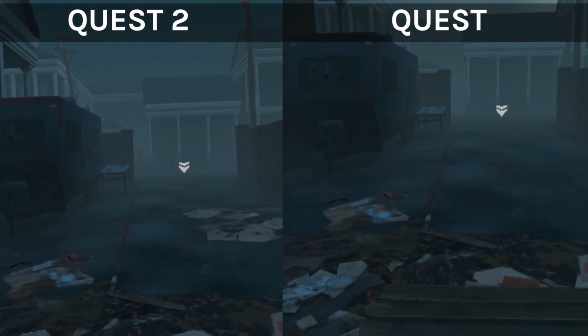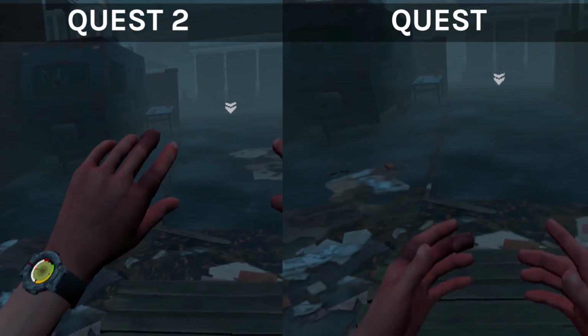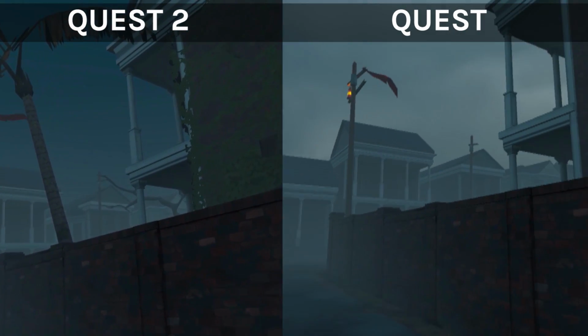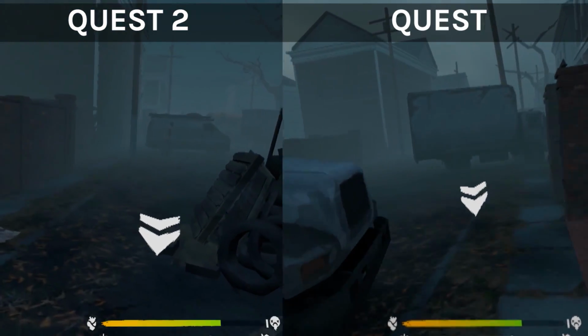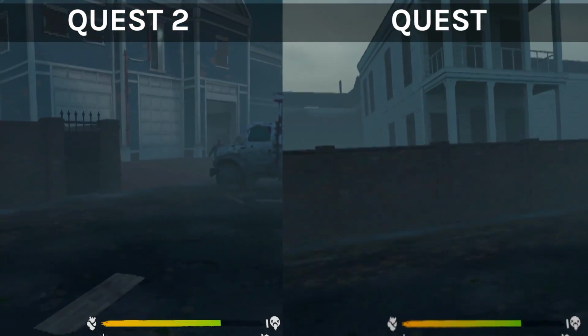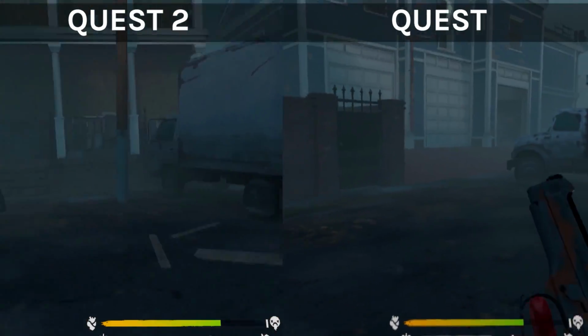My time with the Quest so far has largely been spent playing old games that don't really feel like they've been optimized for the new hardware yet, but Facebook has sent over a few demos for new experiences. So I got to try stuff like a very early, non-final build of The Walking Dead Saints and Sinners. And you can definitely see some differences. It's a short demo, but there's foliage on the sides of buildings that can't be seen in the Quest 1 version, and even environmental obstacles like wooden pallets can be seen in the Quest 2 edition. We'll have a full graphics comparison later this week that goes into more detail.